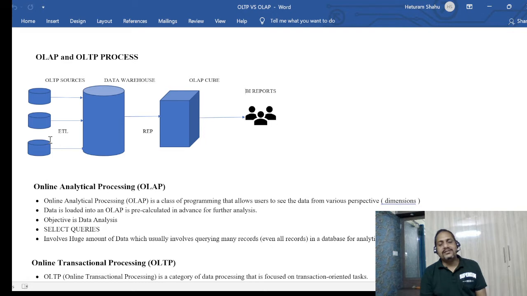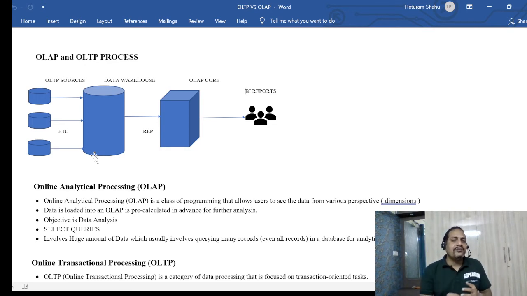Okay, so which is basically the bank's day-to-day transactions, wherever they are happening. Those are called the OLTP systems. And all the data, again at the end of the day, there will be an ETL batch running which will be loading the data again into the data warehouse. So the data warehouse keeps growing because it contains all the historical data for however many years you want.